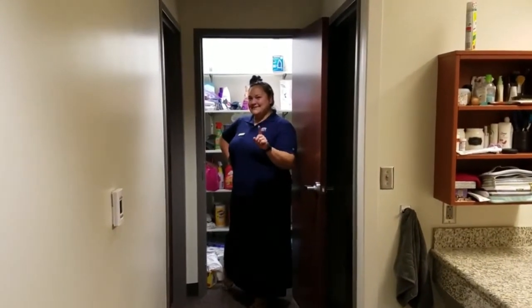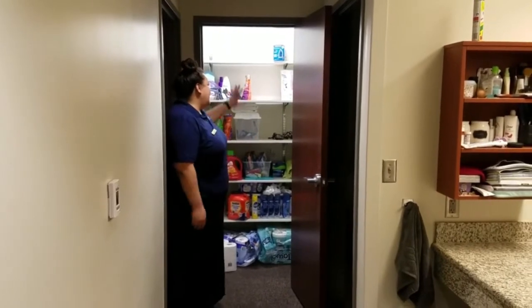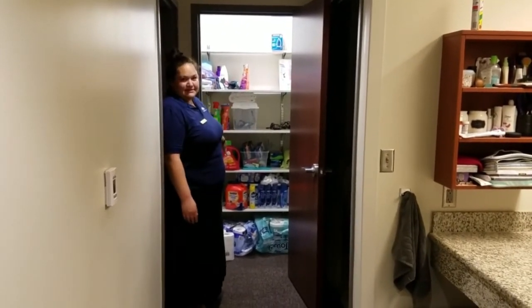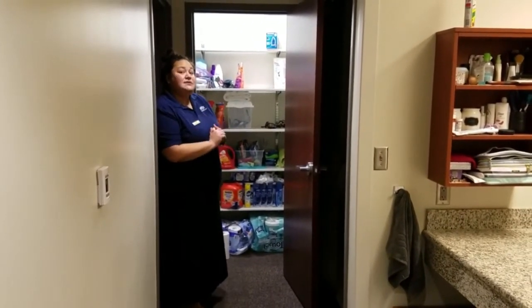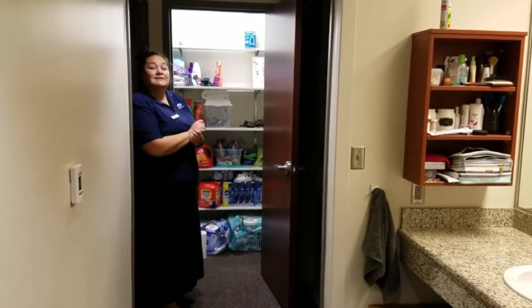Our final piece is the closet and hallways. This closet is a good example of a pretty neat and organized closet. You'll need to make sure it's neat and organized, throw away any extra bags or randomness, and clean any spills that occur.